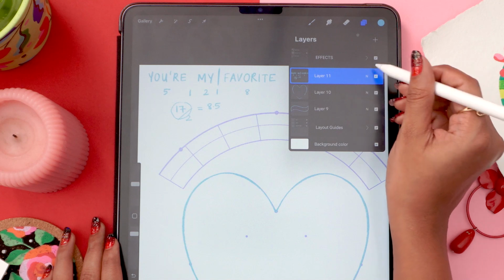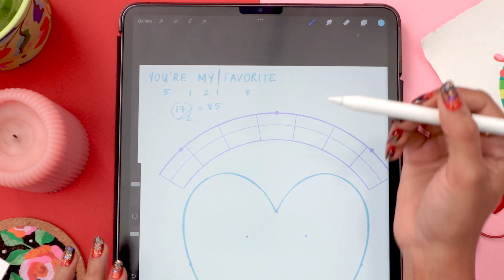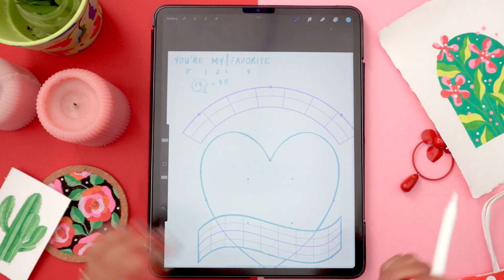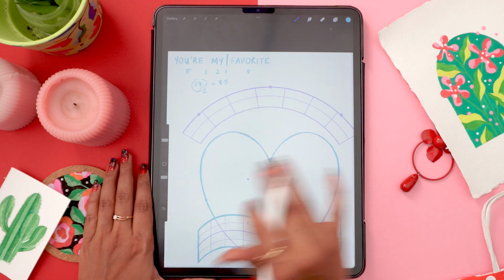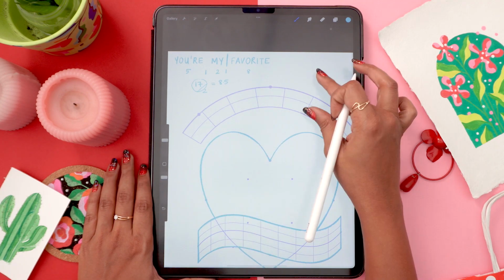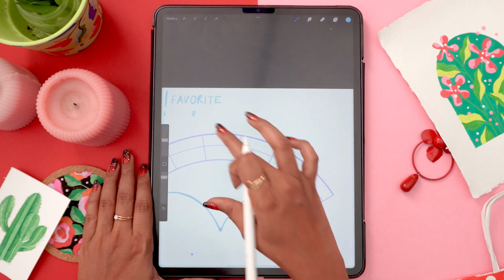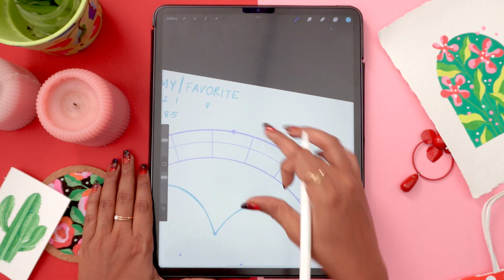We'll open up a new layer, and what we'll do is we'll start from the center and go outwards because we know exactly what comes in the center now, right? We're just going to do some very simple letters, just basic block letters, nothing fancy. We're going to try and use these lines on our guide to angle the letters along the curve.